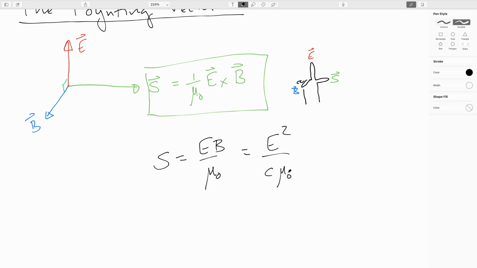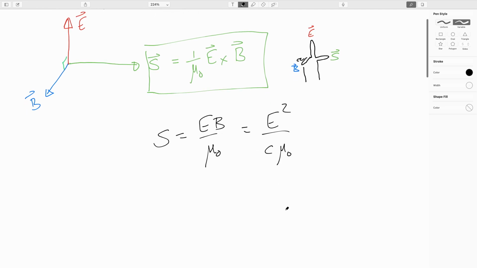Now, why would I do that? It's because we saw that the energy stored in an electric field goes as the square of the electric field strength. Now, I'm going to skip over some of the steps of the derivation, but this allows us to come up with a relation for the intensity of the wave. So we can say that the intensity of our light wave will be equal to power over the area.